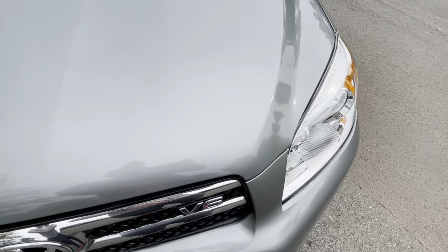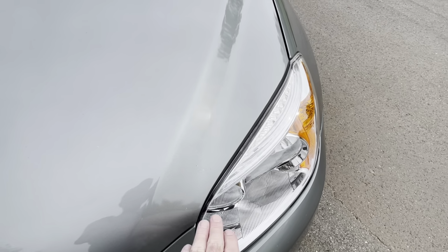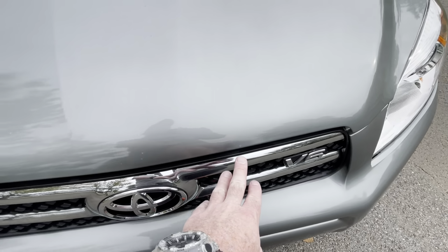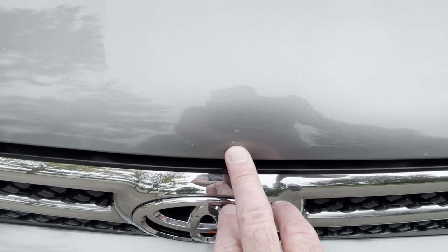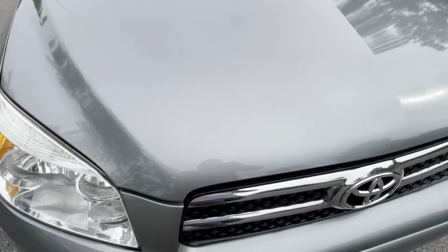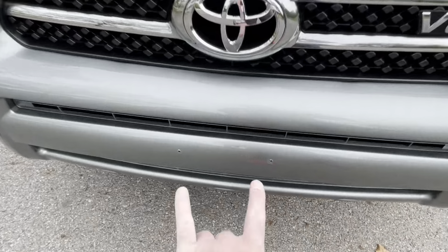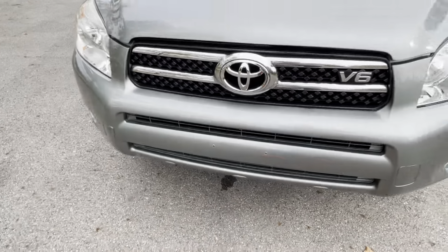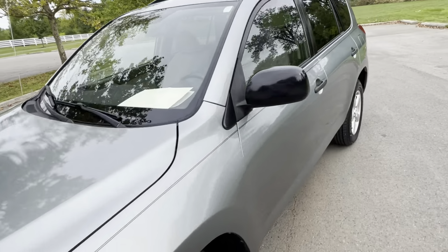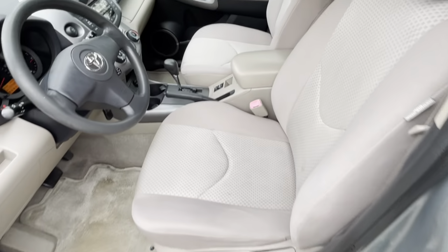The front hood, I'm just going to say this here while we're here, extremely nice. Very, very few tiny little paint chips on the nose, but overall extremely nice. The headlights, as you've seen here, are extremely nice and clean. It does have a couple holes in the front bumper for when it did have to have a front license plate, but does not anymore. Now let's take a look at the interior here.